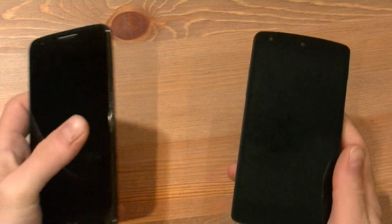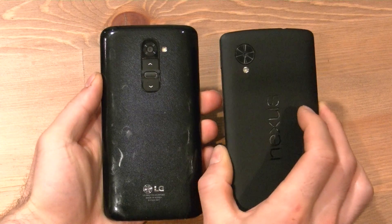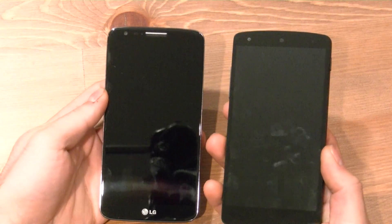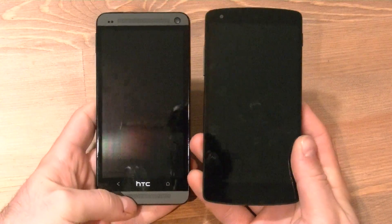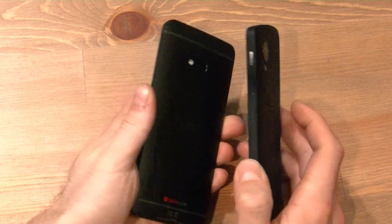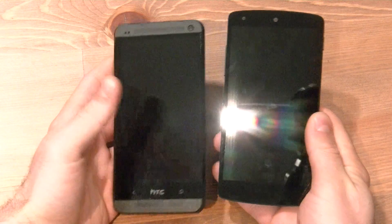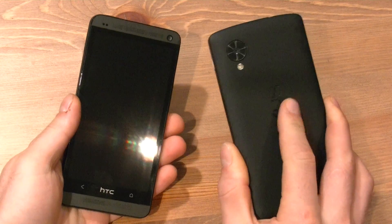We have the LG G2 here — a very different device with extremely different lineage. Unlike the Nexus 4 to the Optimus G, they're very dissimilar and were designed probably in complete separation, though certainly the same lineage in terms of hardware inside. We also have the 4.7-inch HTC One. The Nexus is a little bit thicker and a little bit taller, but not by much — it's negligible. I really like the HTC One's aluminum finish, but the Nexus does not disappoint, and it's much lighter as well.